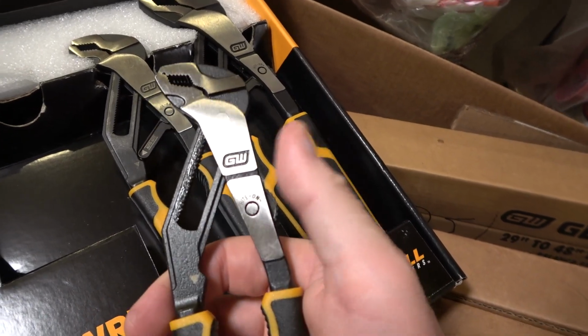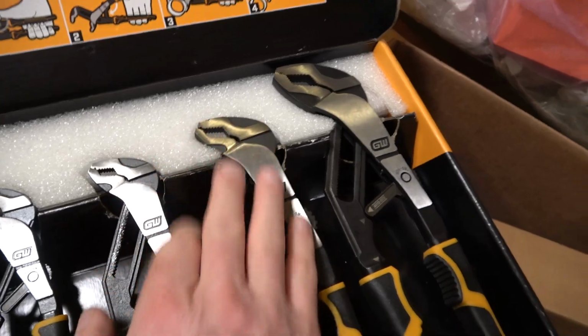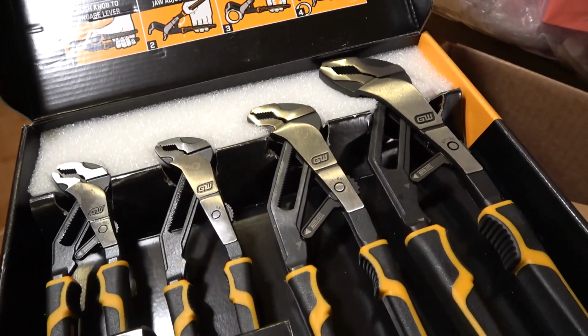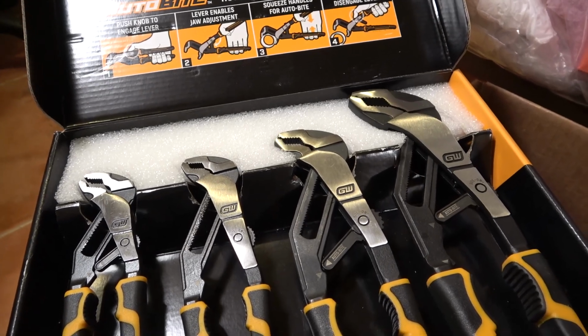So that's that feature. This was a special order item for somebody who specifically wanted these. I've never used them myself or anything like it, so I don't know how handy it would be. But chime on in and let me know if you think that that's a handy feature or not. If it is, I think it's something worth touting. If it's not, I'll just chalk it up to a marketing gimmick, but I don't know. When you're hard at work and you grab a pair of pliers, would a feature like that be beneficial to you?